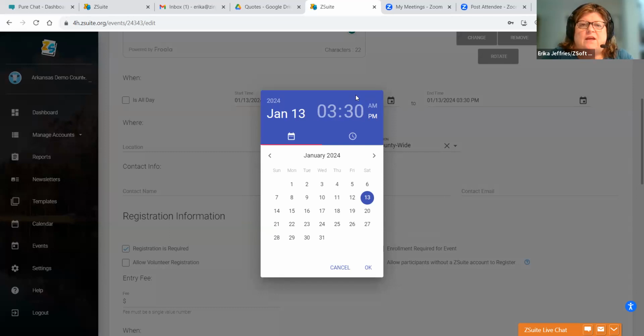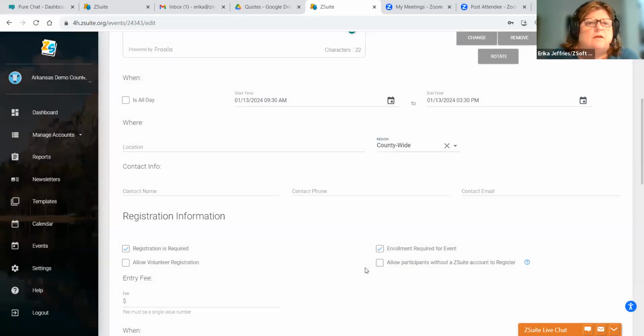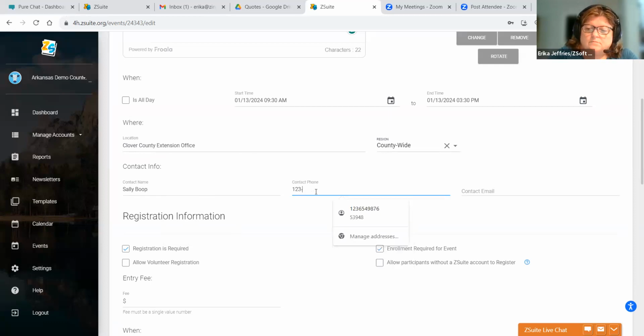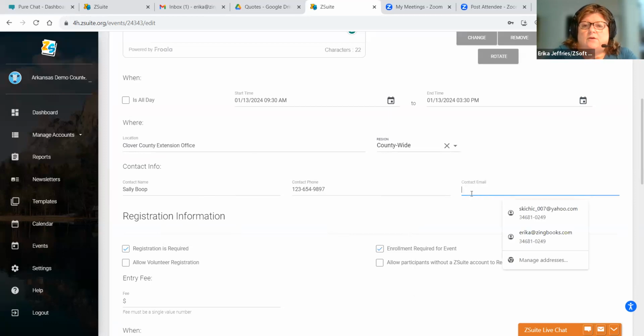So we're going to have that event end in the afternoon. And we're going to have this at the Clover County Extension Office. And all of this goes into the advertising.